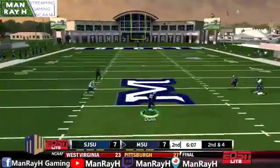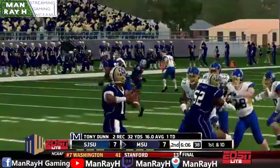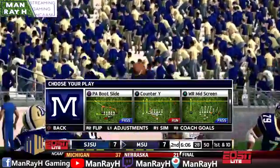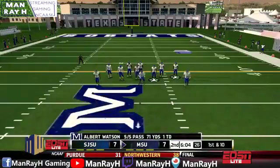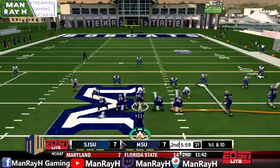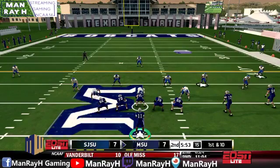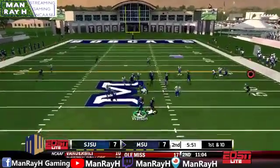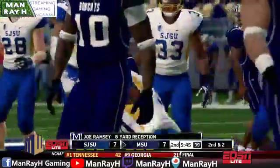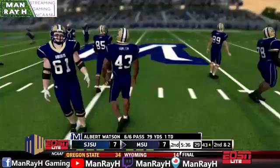He's in trouble. There we go, wide open. And he tackles him hard in midfield. Good play fake that time. Here, the play action was key. It held the linebackers there by the fake by the running back, and the running back did a very nice job of carrying out his fake. It's first and 10. Ball on the 50-yard line. Go. Nice little run. And he's tackled at the 43. That makes it second and 2.